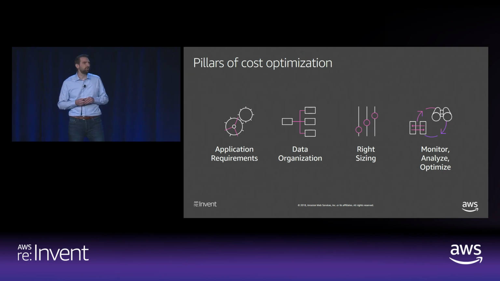We'll talk about how you need to organize your data, how you can organize your data, and the tools and features S3 provides you to organize your data in an efficient way. And the reason why this is so important in context of cost optimization is because if you organize your data the right way, it's much easier to optimize cost later on.